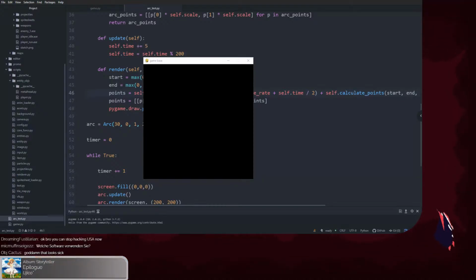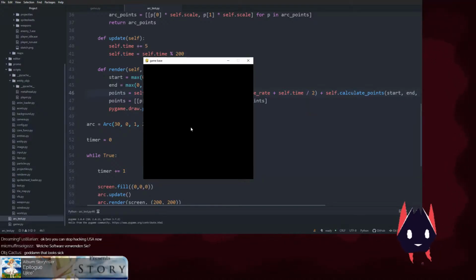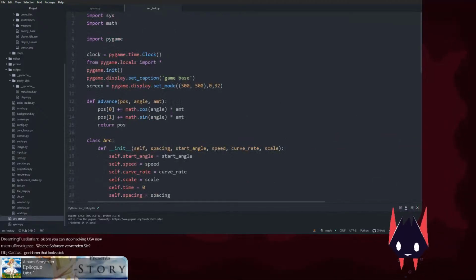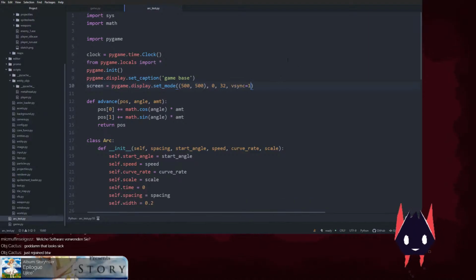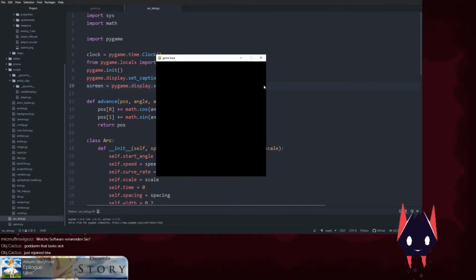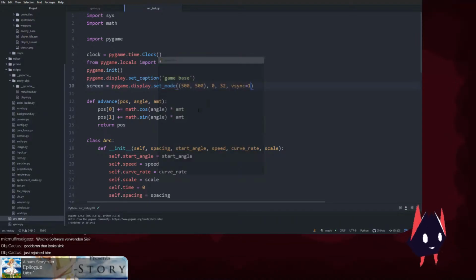Okay. VSync equals 1. Why is there no spaces? VSync equals 1. I don't think that helped. It could just be my monitor being dumb.